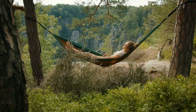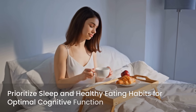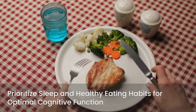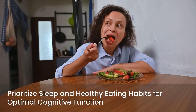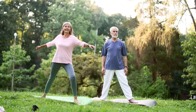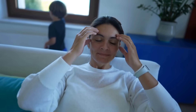Crucially, take breaks and prioritize your well-being. Step 1 is a marathon, not a sprint, and burnout is a real threat — you cannot perform your best if you are exhausted. Ensure you get adequate sleep and maintain healthy eating habits. These basic needs are often neglected during intense study periods but are fundamental for cognitive function and overall health. Regularly take breaks to avoid burnout — step away from your books, engage in hobbies, exercise, or spend time with loved ones. These breaks are not a luxury; they are essential for sustained performance.